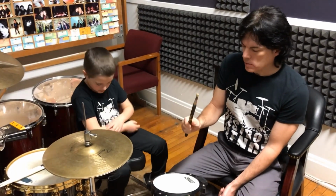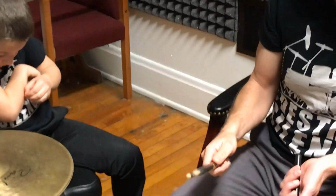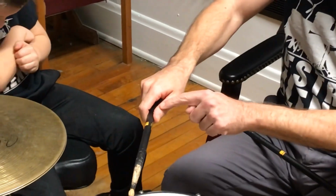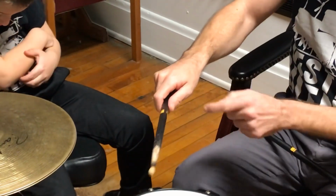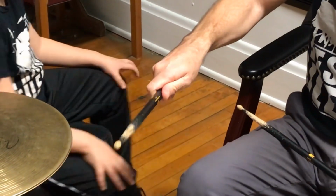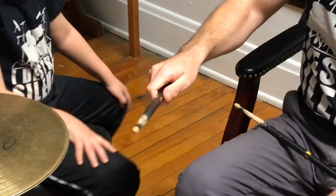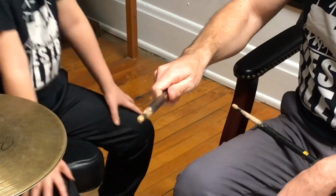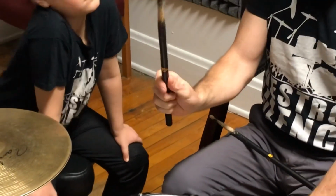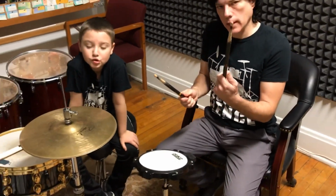Now, as far as grip pressure, you're squeezing firm, but not too tight. So this space that you see between my thumb and first finger, you want to try to keep a gap there. If you see this, where it's closing off, you're probably holding the stick too tight. It's okay if they want to touch a little bit, but you just don't want it tight. So anyway, that is the grip. And of course, it's match grip, so you're going to do the same thing on the other hand.